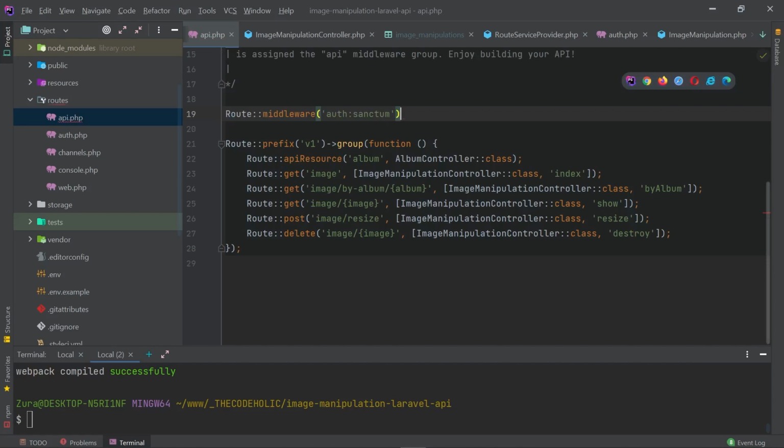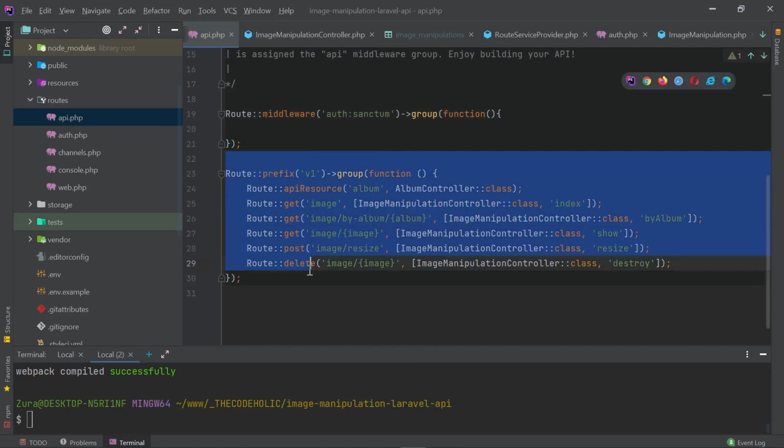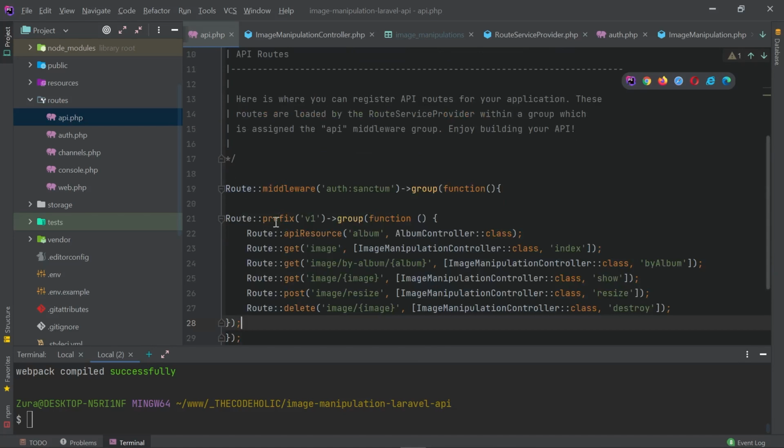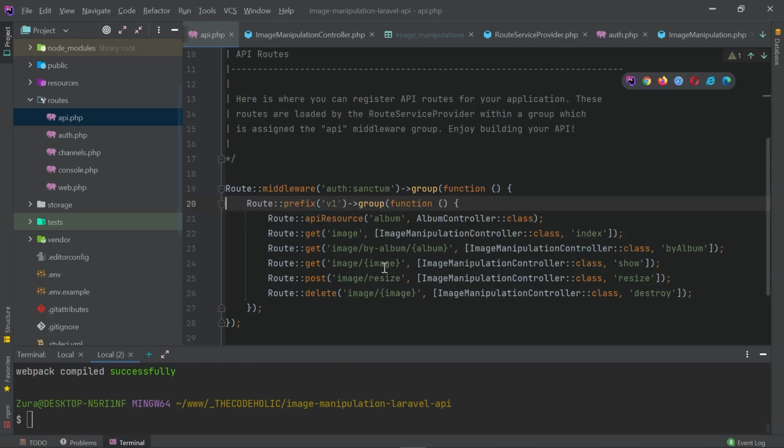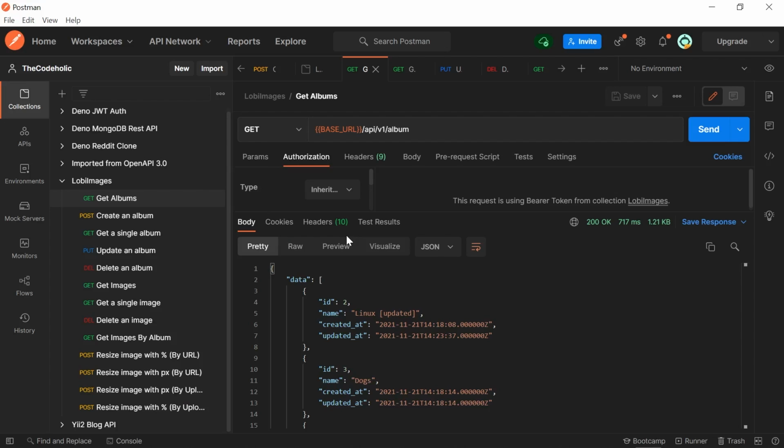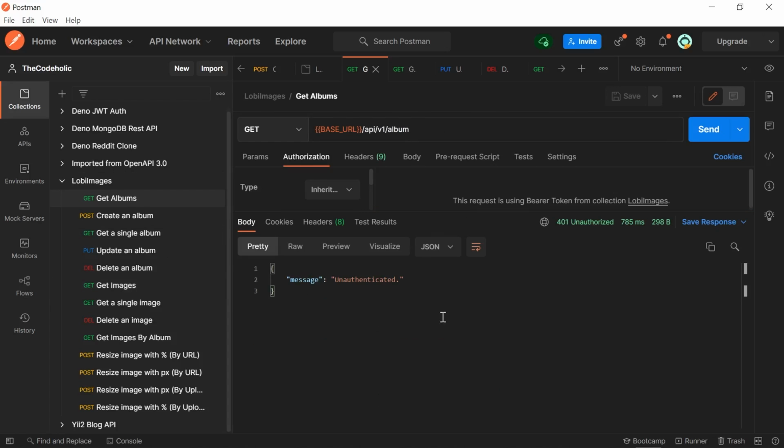So in the middleware, I'm going to create a group after the middleware, and I'm going to take my code and put inside it. Okay, so using that approach, I am adding authentication to all my endpoints. Now, if I go in the Postman and try to make requests, no matter what request, I get unauthenticated.